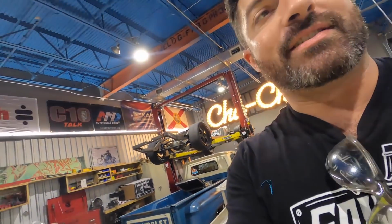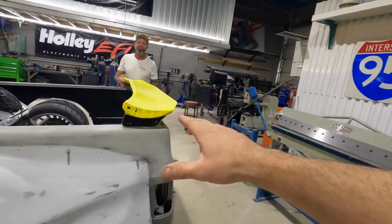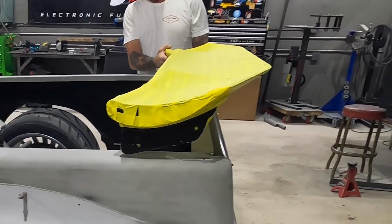Today is all about science. A wing actually works by causing vacuum. So when you're going fast, 130 plus, trucks and cars tend to want to lift. As that happens, you lose traction. So what people do is they put wings. When we're going really fast, we need the whole truck to be planted and not get lighter.